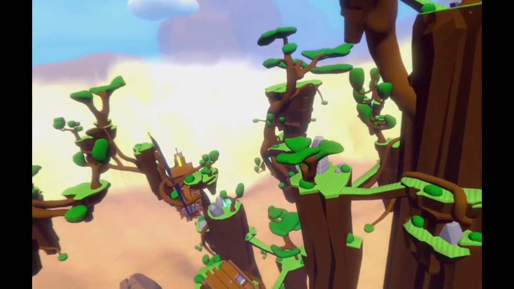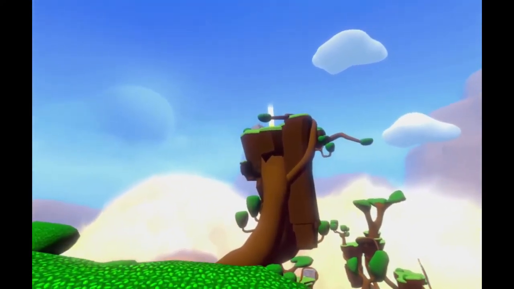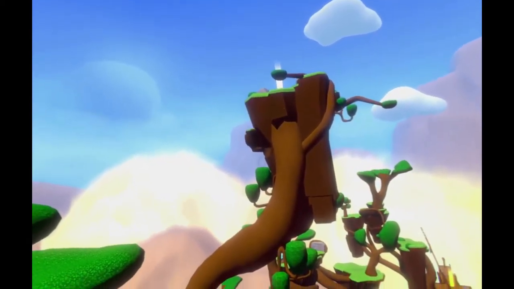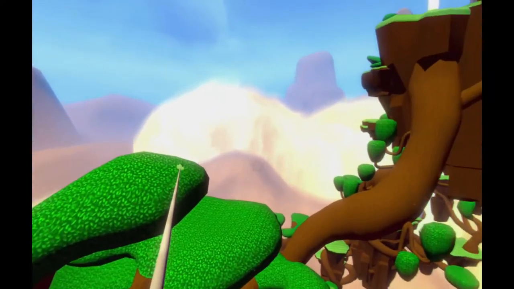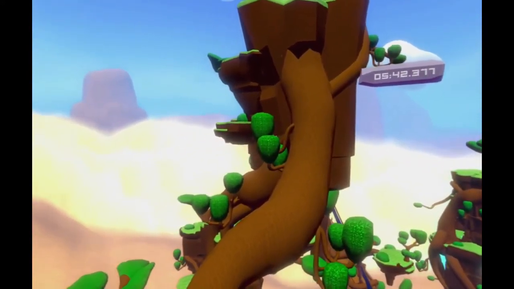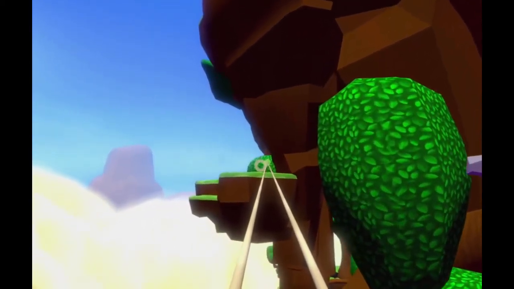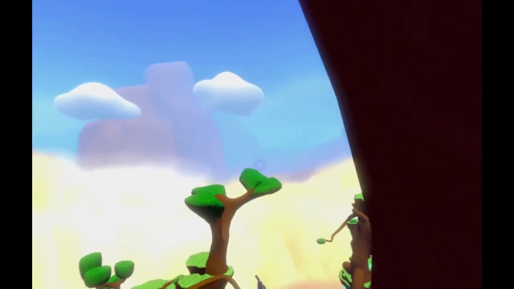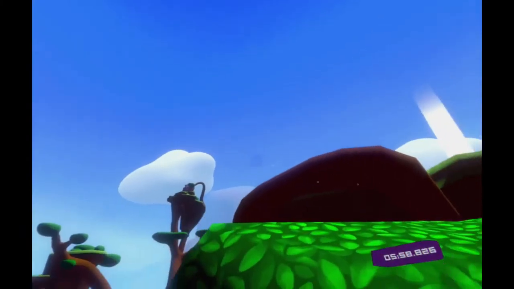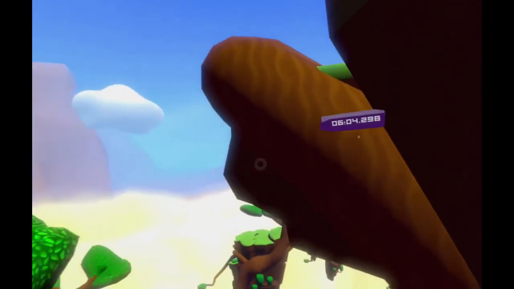There's three more? Okay, there's one, there's two, there's three. Oh! Okay. How do you get up there? I guess you gotta go around the side of the tree. Reach that. Nope! Oh! Close. Okay. We're good. We're good. Alright, not too bad.